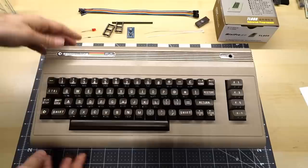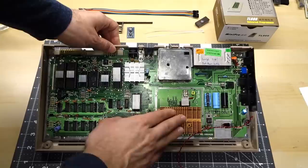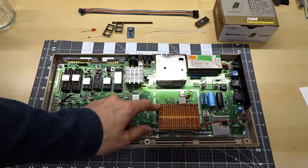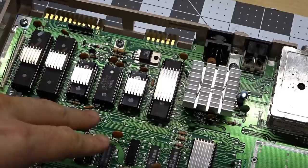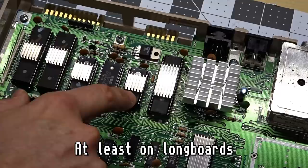Here's the bread bin I want to do the modification to. This particular board is a 250-425. I like this layout of the C64 — it's one of the later bread bins. I've outfitted it with lots of heat sinks to prolong the life of the computer. The VIC-2 gets really hot so it gets a large heat sink I stole off a video card. The SID also gets pretty hot, so I put a chunky heat sink on that, and the PLA and processor get little heat sinks as well. A prerequisite for this modification is you have to be able to remove the kernel ROM — marked 901227, the center chip on these three 24-pin chips. If it's not in a socket, you're going to have to remove it and install a socket.